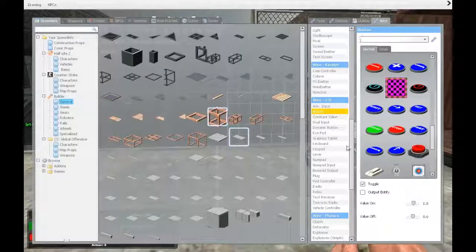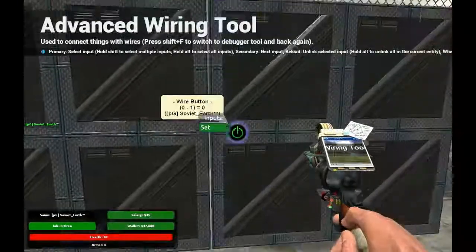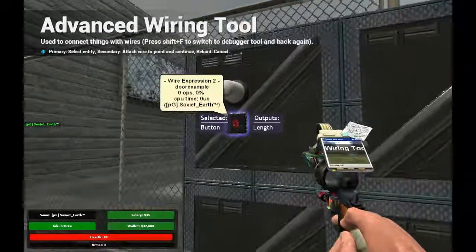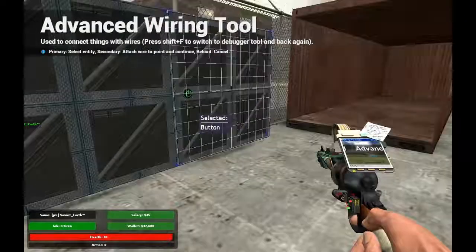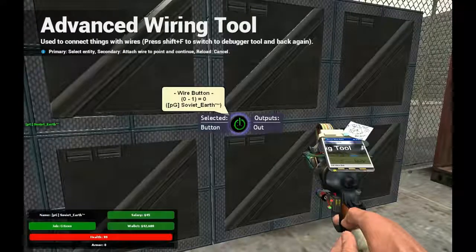And then once you're done with that, scroll all the way down under wire and get wire advanced. And then wire E2 button to out, or button out.